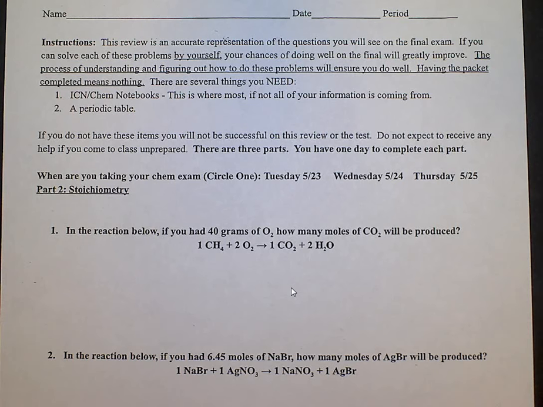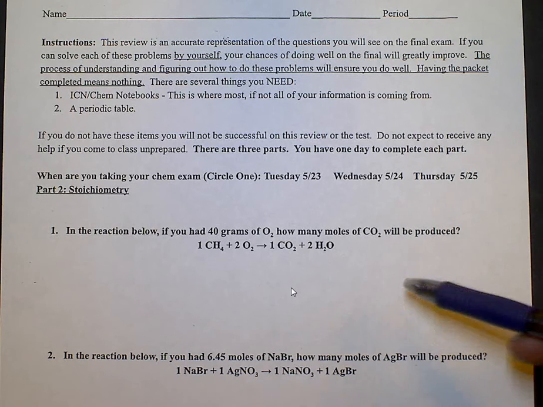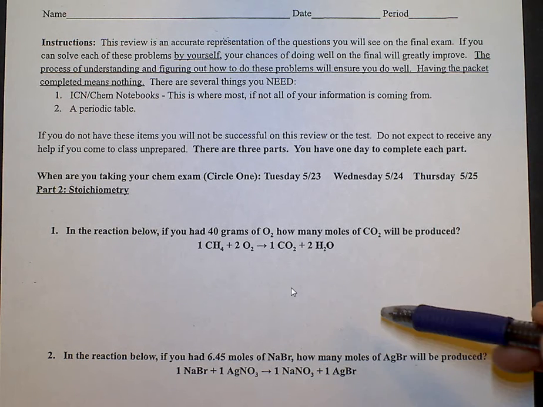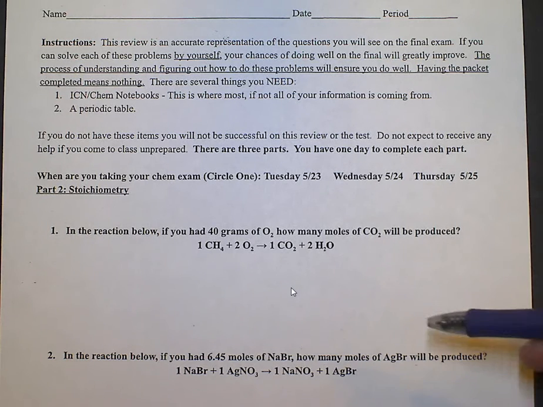I'm going to go over some stoichiometry problems on here, and I'm going to give you guys some links for more practice problems. If you haven't done these yet, you're doing this wrong. You right now need to try this out using your notebook. Make sure you have an answer, see what you're doing right, see what you're doing wrong. If you watch me give you the answer, you're not going to do that well on the test. But let's fly through this so we can get on with it.